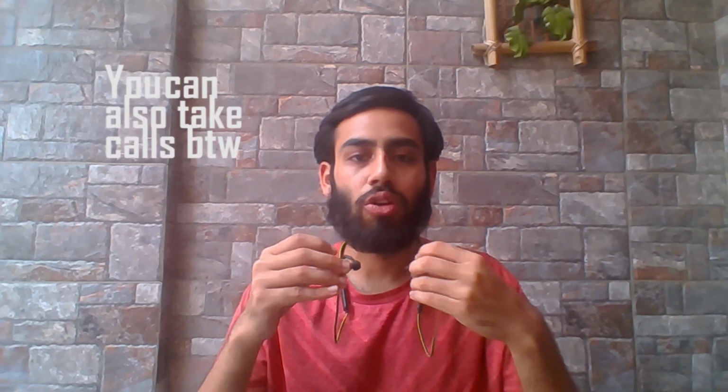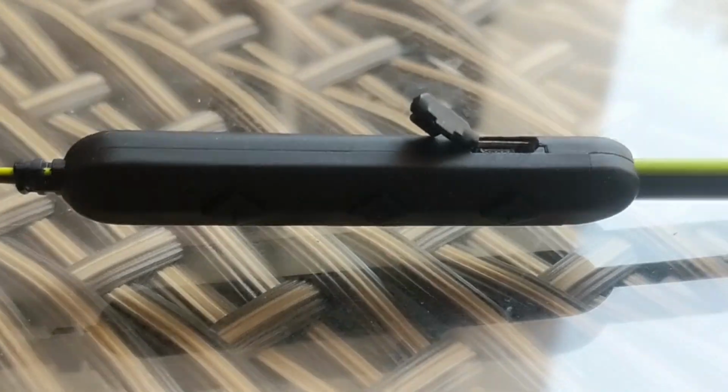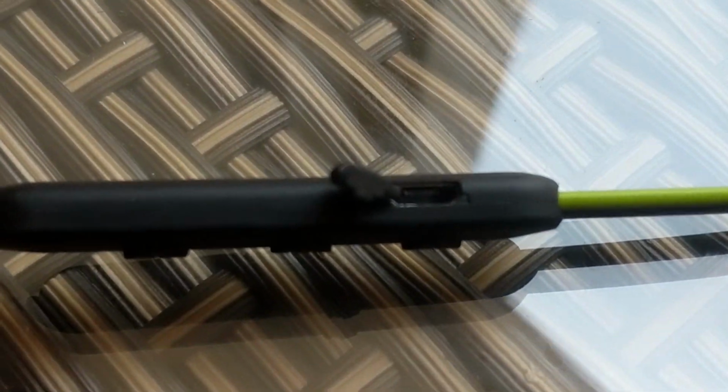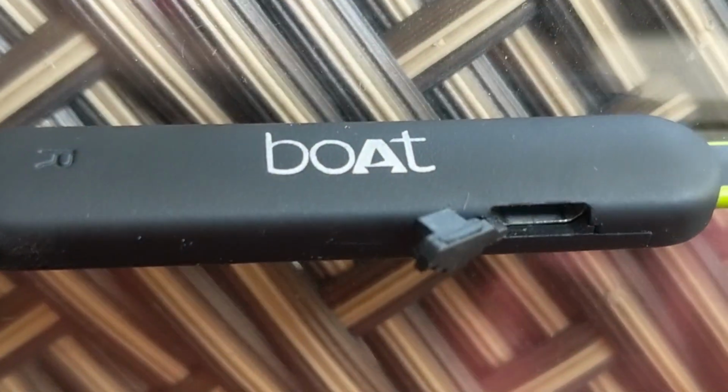If you talk about the battery, they last around 5 to 6 hours after a single charge, and that's fairly okay. So for an average consumer, I feel that a person will be using this while riding to their college or riding to their work or just while gymming. So that won't be longer than 5 to 6 hours in a day. So yeah, if you want to charge it, you get a micro USB charger with it, and you have this port over here in which you plug the charger.